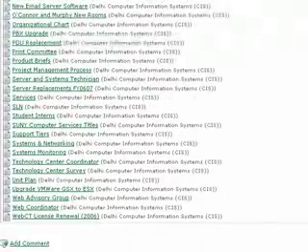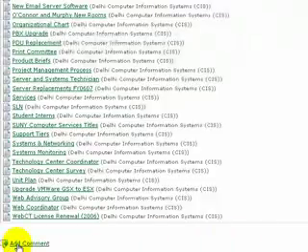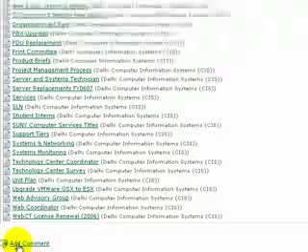And at the bottom you have comments, so that you can actually add a comment about something on that page.